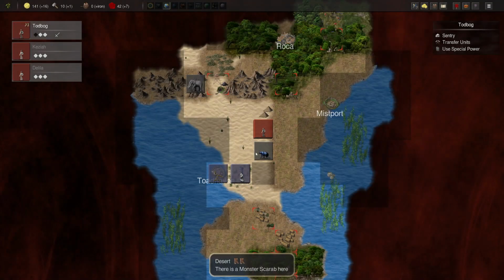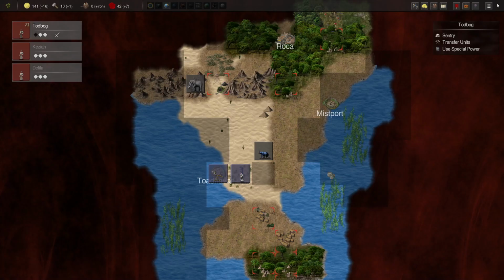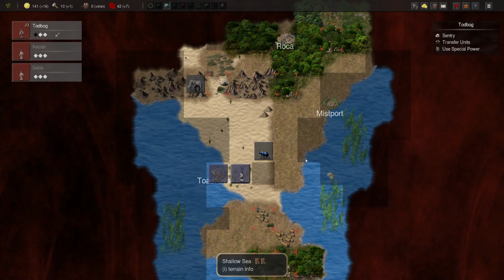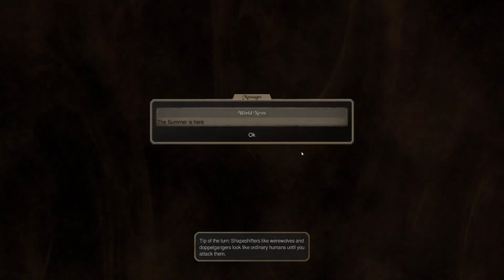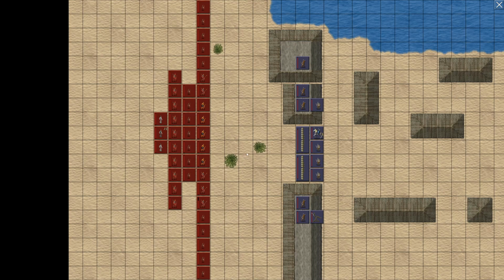That is a bunch of flying dudes. Mazics. 1 to 4 damage, 6. Yeah, they're just flying. However, that should be sufficient to take on a force like this. So we can probably go ahead and move this way, as long as we don't get killed by that big thing. I'm really worried about it because it just roams and will destroy us.